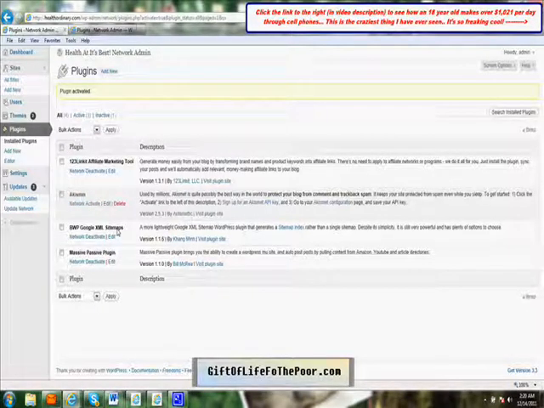Now for those of you who have joined my newsletter, you will get a list of the plugins that I have installed on my template, so you can just copy and paste that into your search box, in case you were one of the ones that didn't want to ask me to build your first blog. So that will make it a lot simpler for you. Okay, and that's how you install a plugin on your WordPress blog.